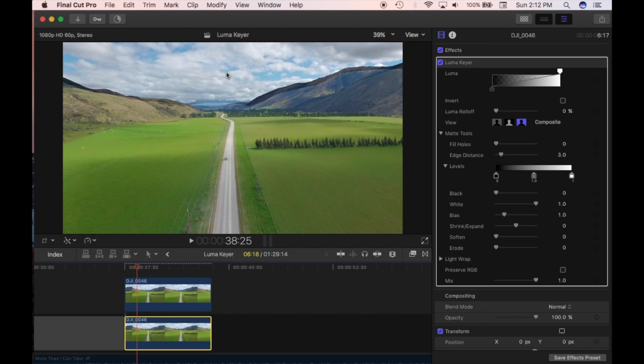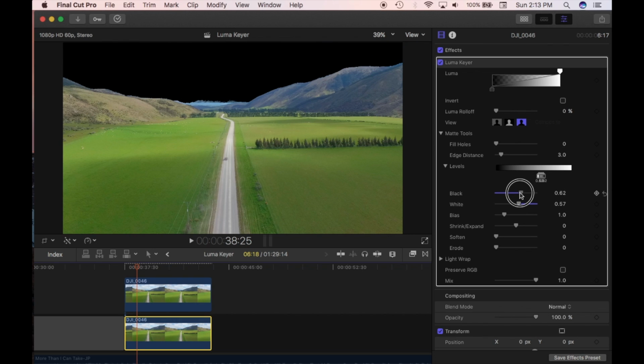Depending on the clip, some clips work better than others, and I just slowly make little adjustments until I get no white in the sky, and a good transition between the sky and the land. So that already looks pretty good just there, and all I've done is move the two black and white sliders, and you can see it looks pretty good.